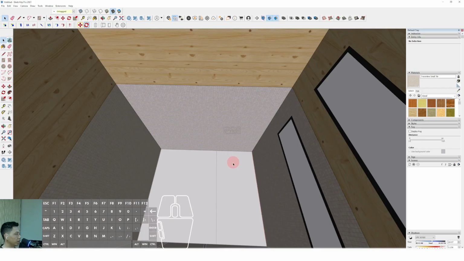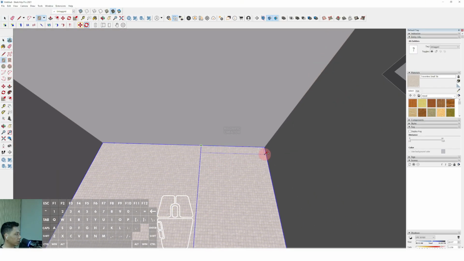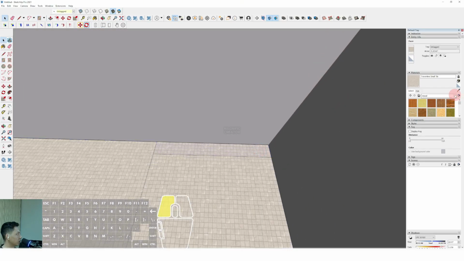Then we can adjust the floor trim using metals.